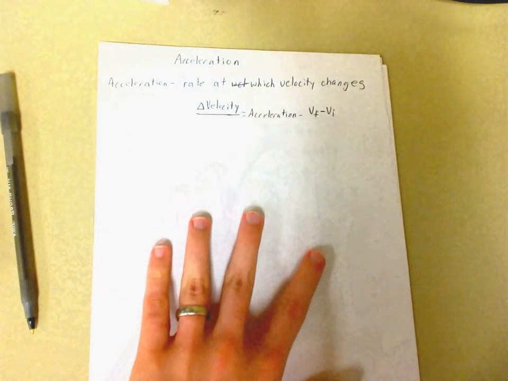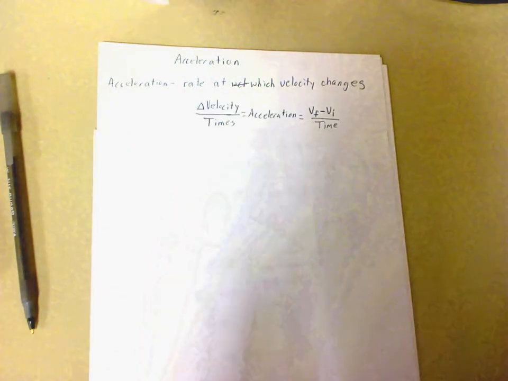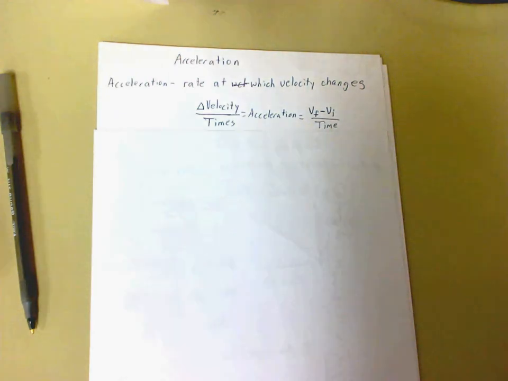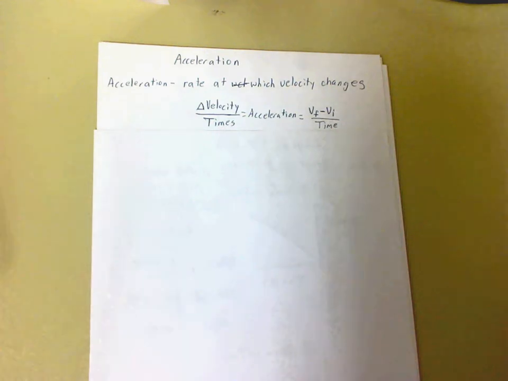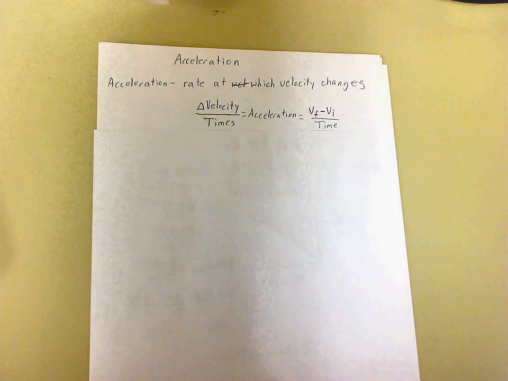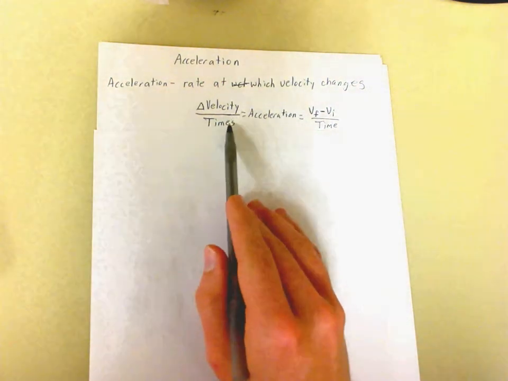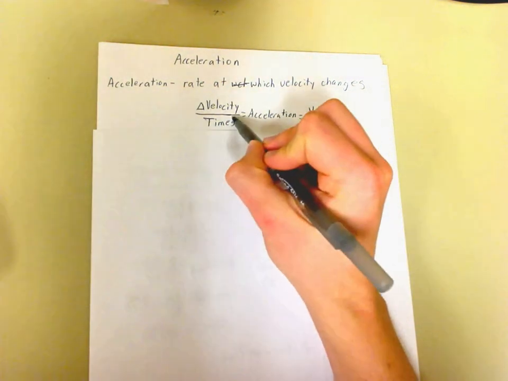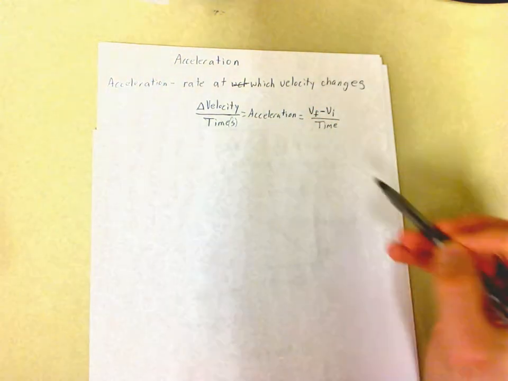So it means that our change in velocity, because acceleration is the rate at which velocity changes. So this triangle sign stands for delta, which delta means change. And so we have the change in velocity divided by time, which is measured in seconds, equals our acceleration.